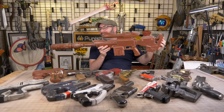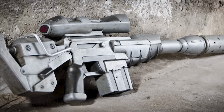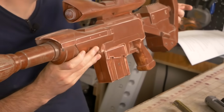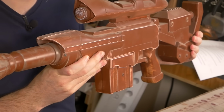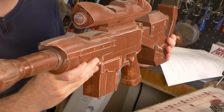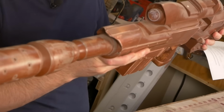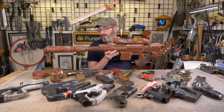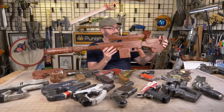This is Kerrigan's Rifle from StarCraft. Funny story, I brought a copy of this down to LA to have signed at Blizzard, and Evil Ted saw it and said that he made one. In fact, he made one for the statue that was in Blizzard headquarters, which I thought was so cool. This is just the master. I don't have a copy for myself. I may still have the mold somewhere. Someday I'll have to finish and paint one myself, but until then I have this honkin' thing.